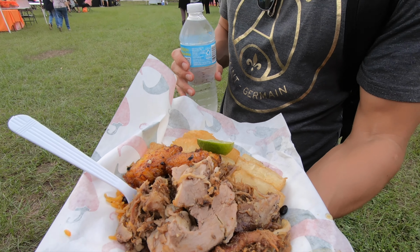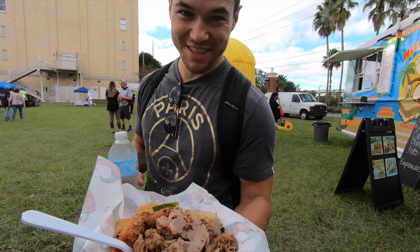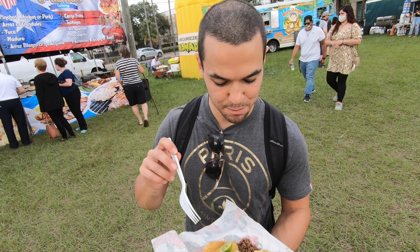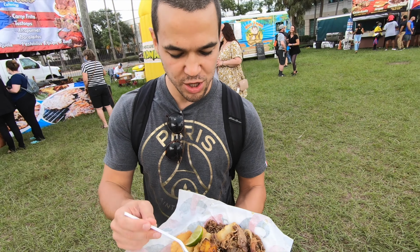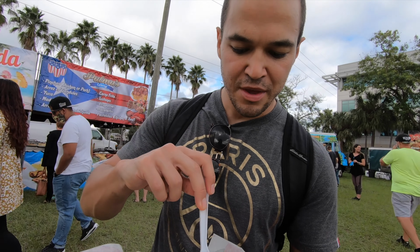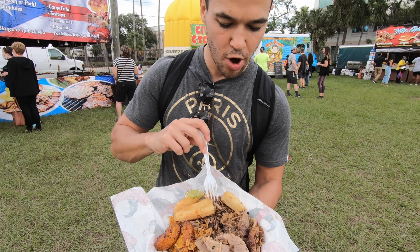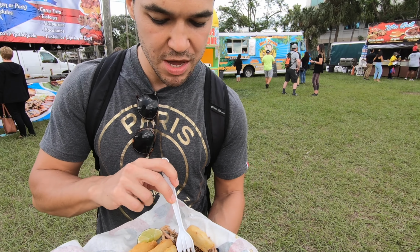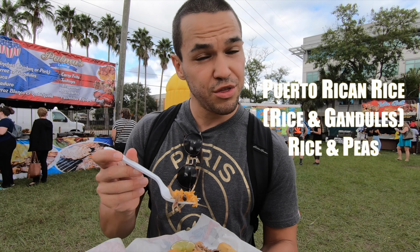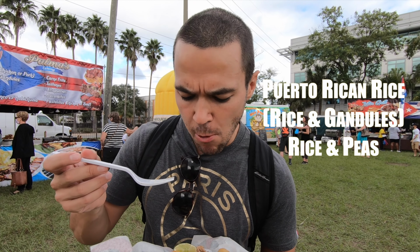Thanks, man. That is one massive plate full of deliciousness. And meat. All right, foodies, so we just got the Cuban platter, which is insane. It's got tons of pulled pork, some sweet plantains, which Latin people, we love. It's got fried yuca, and they actually gave us two of the rices. The original Cuban rice is just rice with beans, and we had no idea. The Puerto Rican rice is rice with, what did he say? Chickpeas. With chickpeas. So let's try it out.